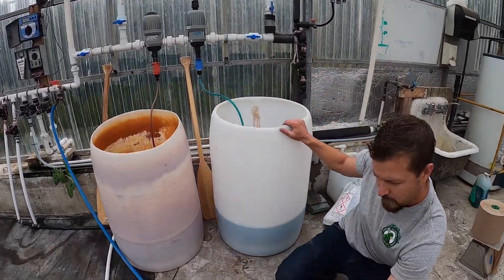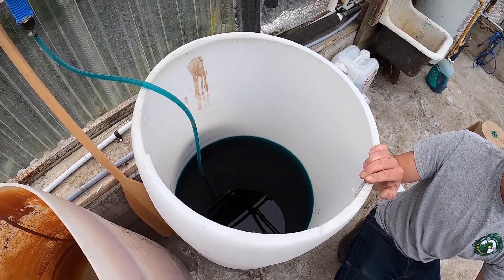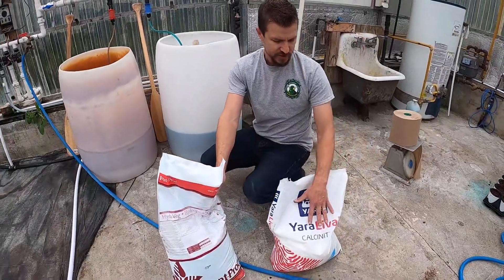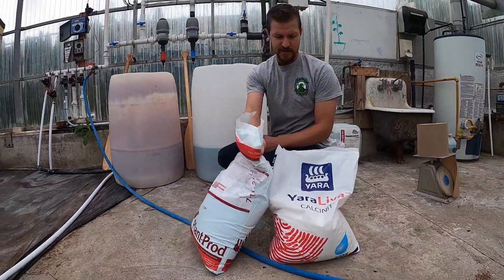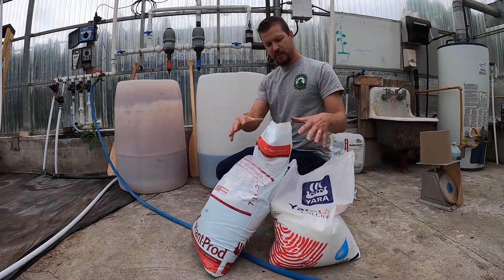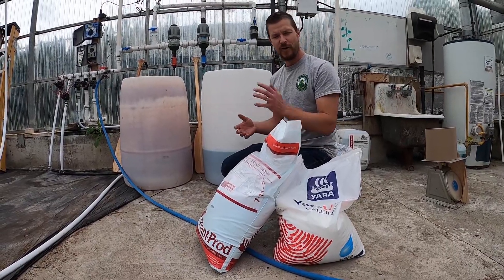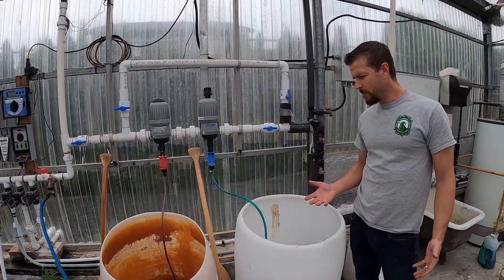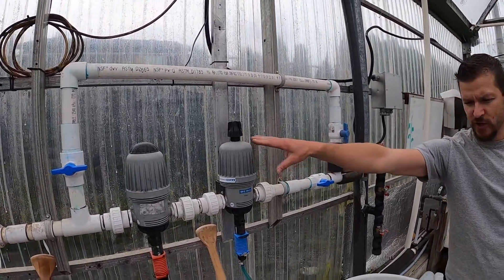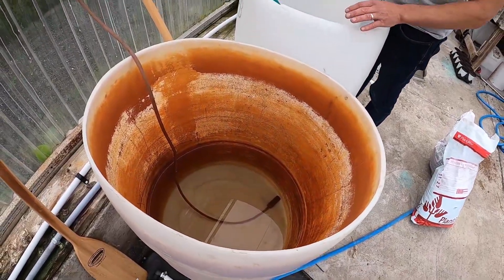We've mixed all the different nutrients and they've gone into this tank right here. Inside the tank it makes a beautiful blue Kool-Aid-looking mixture — don't want to drink that, it won't make you grow bigger. In fact, even the plants can't handle this concentration. This second bag is calcium nitrate, which provides the nitrogen. The reason we don't mix them all into one bag is that if we did, they would solidify into one big solid chunk at the bottom. So we keep them separate until they go to the plant and they stay in liquid form.